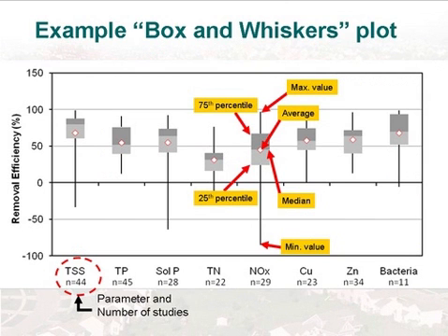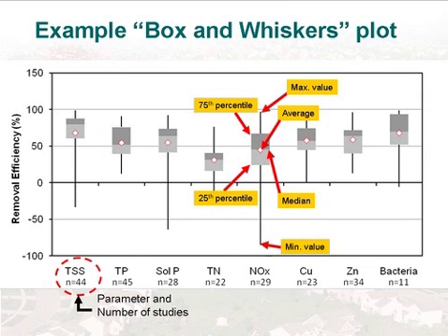statistically look at your data to get a visual view on whether there are significant relationships if you pair influent and effluent box plots together. This is an example plot of what you would see if you looked at the National Pollutant Removal Database. The different colors represent different distributions or points in your sample data set. The circle represents the average, so just taking the total, summing up your concentrations, and dividing it by the number of studies, and there you have your average, versus the median, which represents the point where 50% of your values are above or below. The darker gray box, the top of that line, represents the 75th percentile, where 75% of your values are at or less than that value, and similarly the 25th percentile, except at 25% of those values.